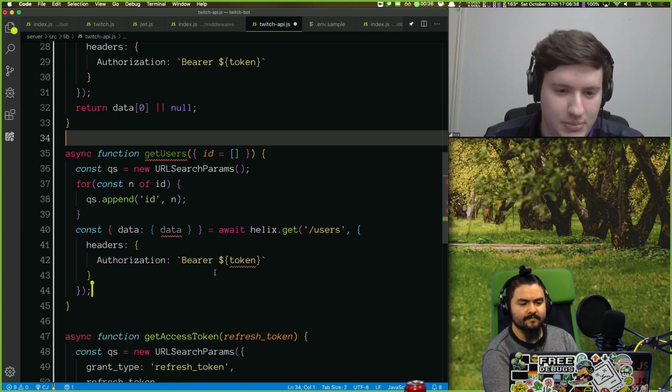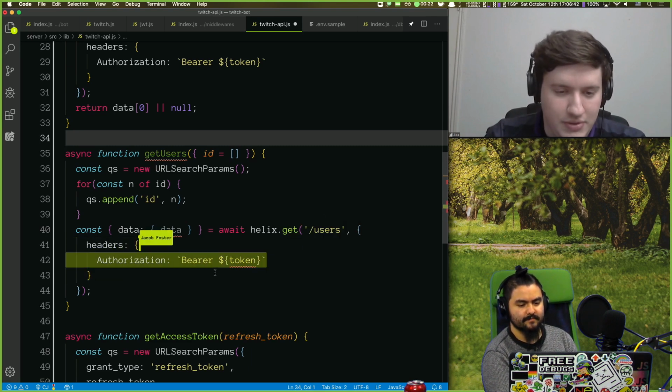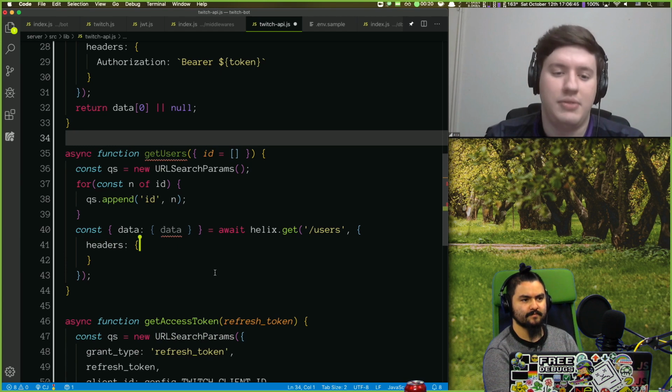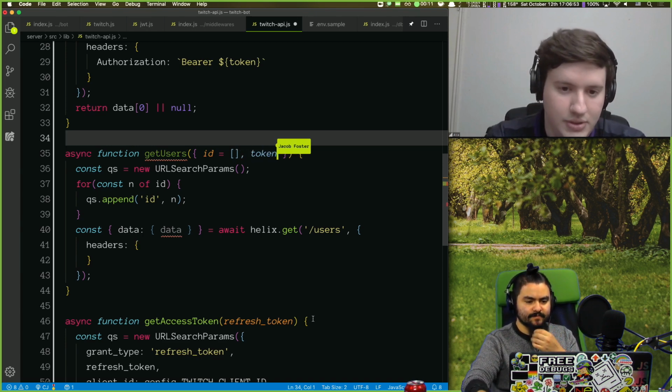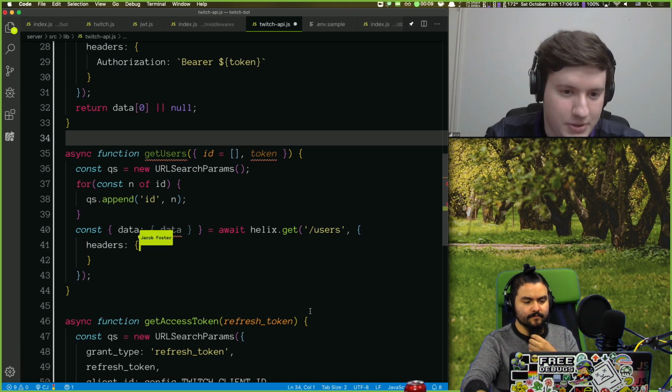Users, and we need a query string. We don't need authorization, but we can pass in the bot token to get the better rate limit. Okay, and so that's the bot's access token? Yeah. So we can have that as a property here in the options.